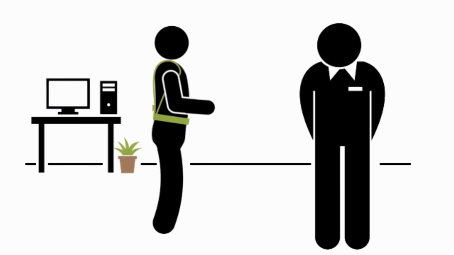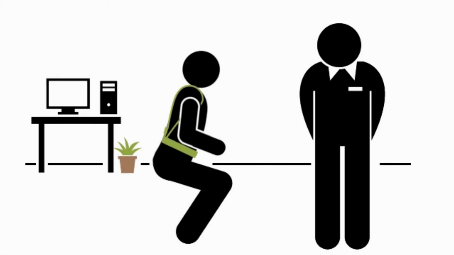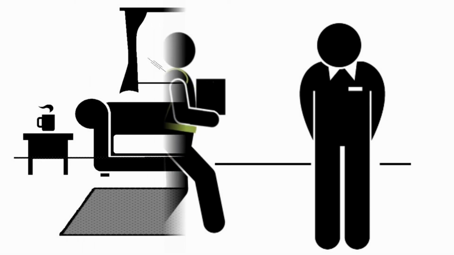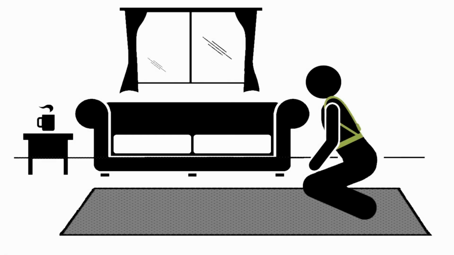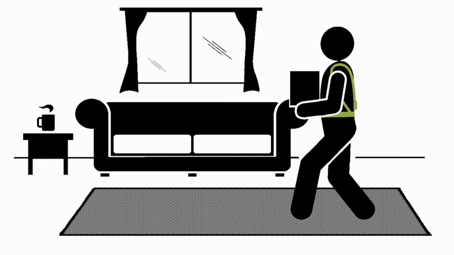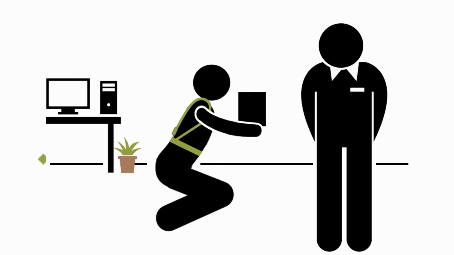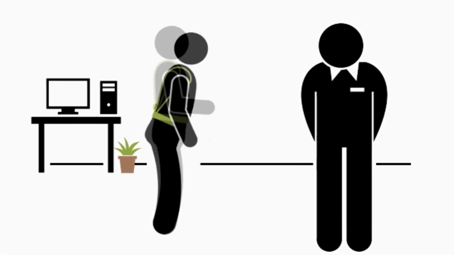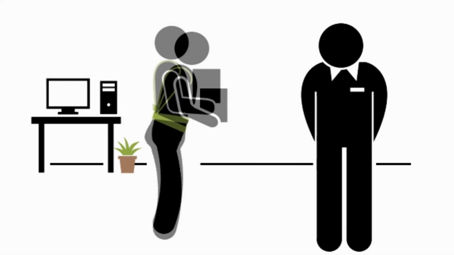Have your client put their back tone on and go through each movement separately with them, guiding and teaching them how to do it. Your client should then practice the components individually at home for a week or so while wearing their back tone. When you're satisfied with their performance, start combining the components, again under your supervision and while wearing their back tone. For example, have them crouch and work at arm's length at the same time. Gradually add in components until your client does the whole sequence together satisfactorily.